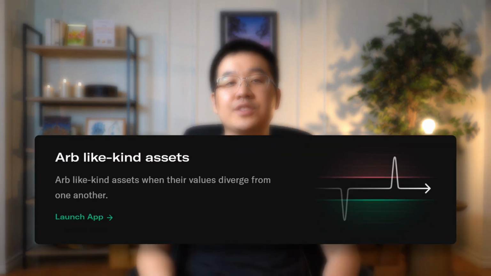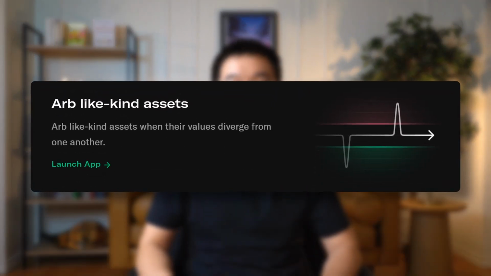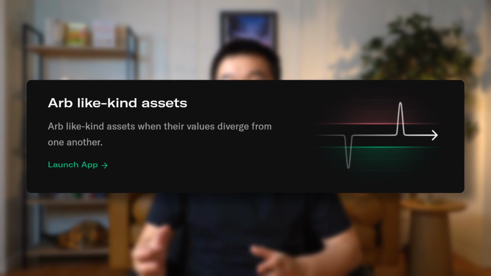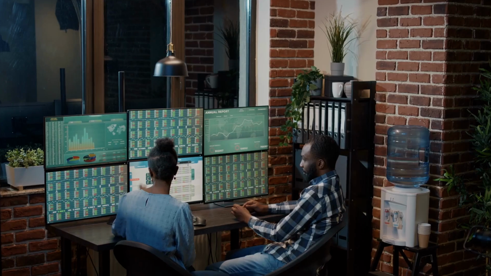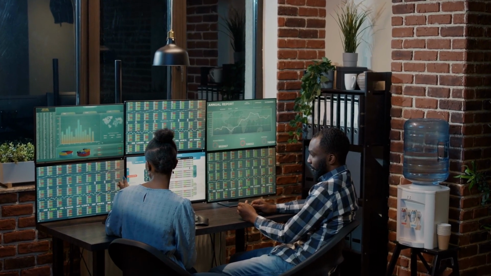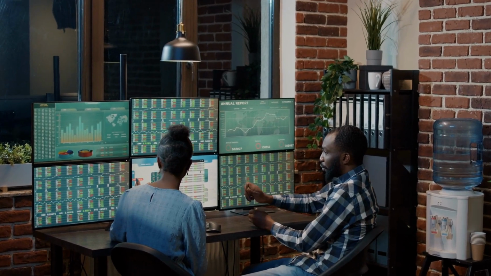But honestly, the strategies you can do are only bounded by your imagination. For example, you can also use Carbon to do arbitrage strategies between pegged or like-kind assets. Like we all know, liquid staking tokens like staked ETH or RETH fluctuate around the value of ETH. Well, that means they also fluctuate versus each other. So we could set limit orders to do arbitrage for RETH versus staked ETH as they fluctuate up and down. And that could be a very safe and steady strategy to do as long as no crazy depeg event occurs.